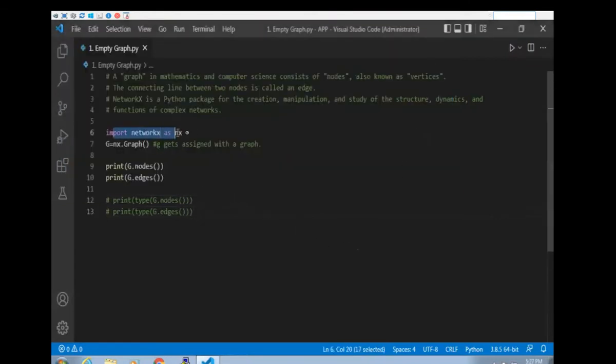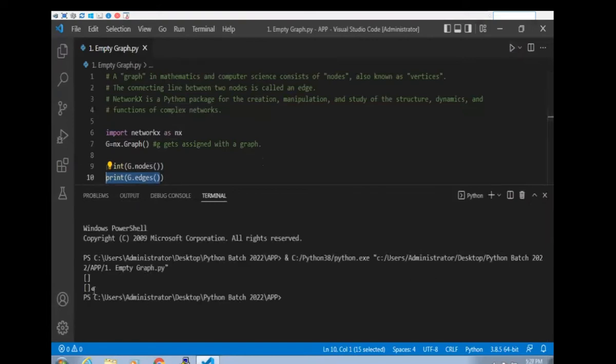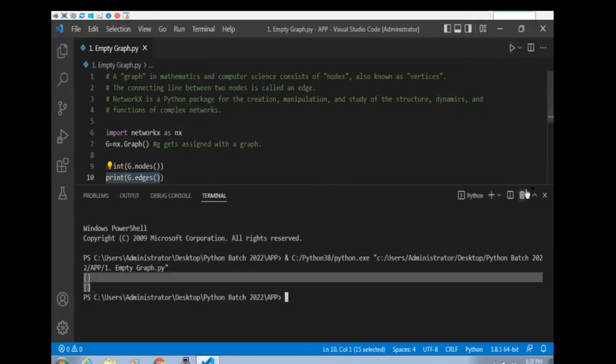I am importing NetworkX as nx into my script, calling it into the G, printing what nodes are available and what edges are available. If I see, there is no node, there is no edge.